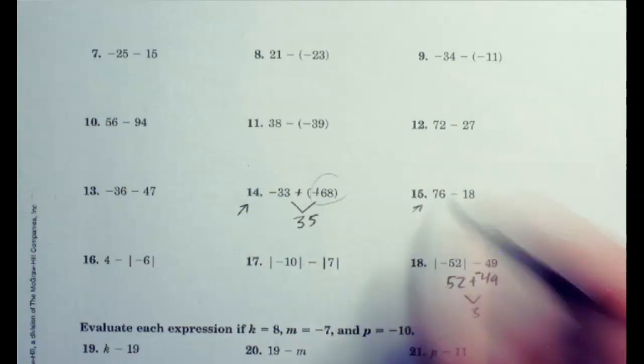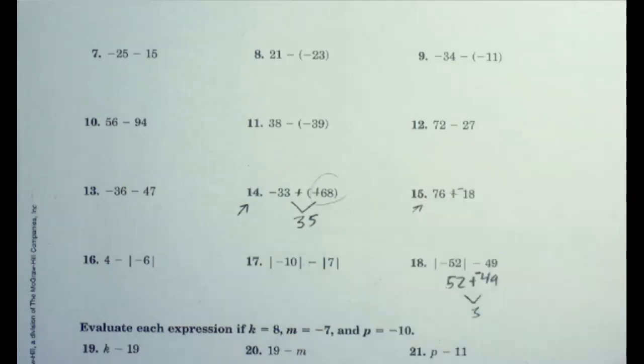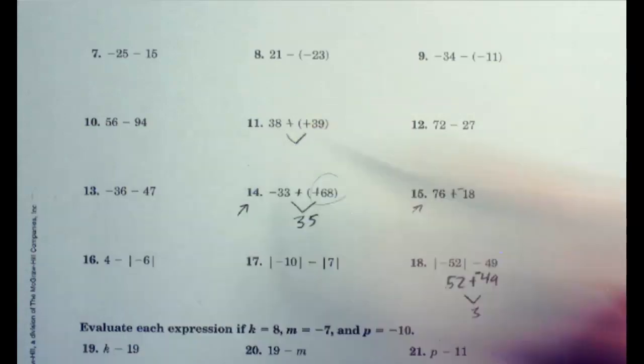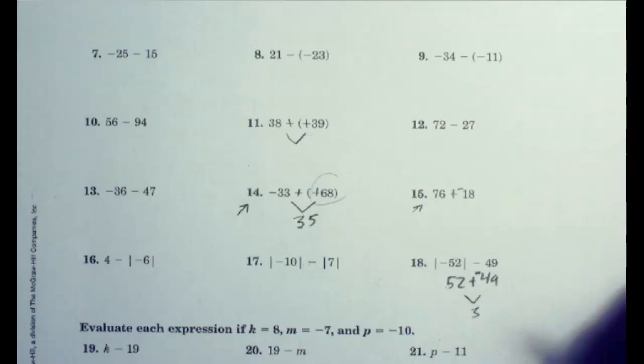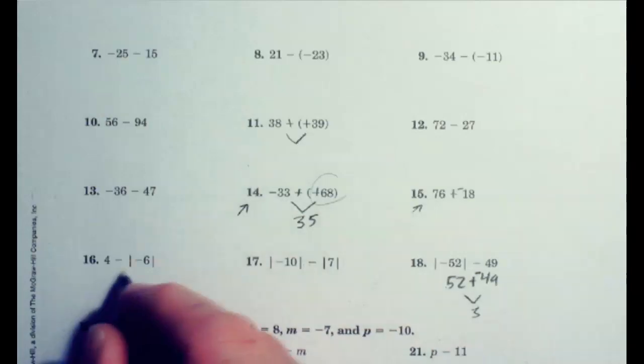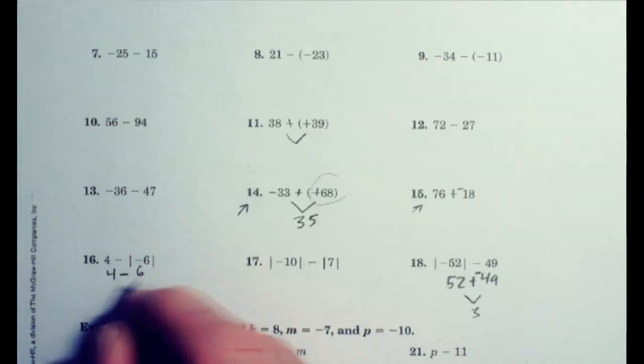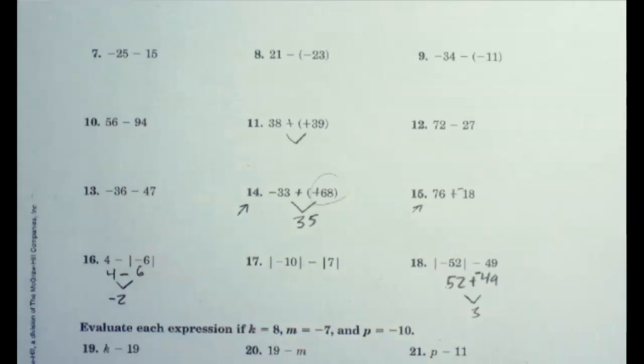76 minus 18, again, think of that as plus a negative. It's really important. I believe that's thing 2. Here's a double shot. Now you have the same signs. Add them up and keep it. Okay. Problem 16 looks interesting. This is going to be 4 minus, well, the absolute value of negative 6 is 6. But now we've got 4, we've got a negative 6 here, so really the difference there is 2. And it's a negative 2 because that 6 is more negative than that 4 is positive. So we keep that negative sign.